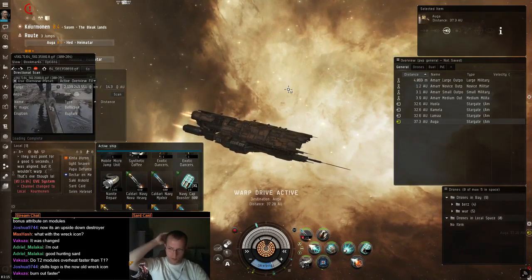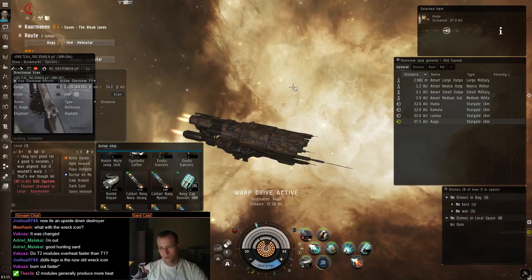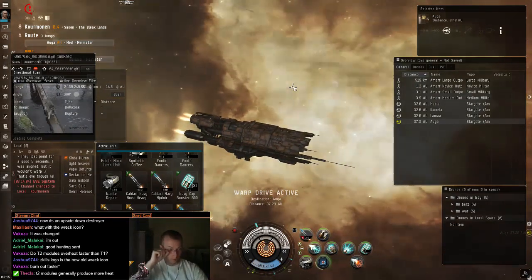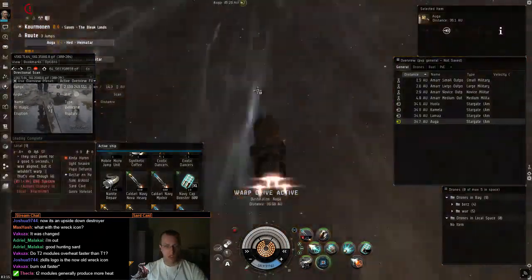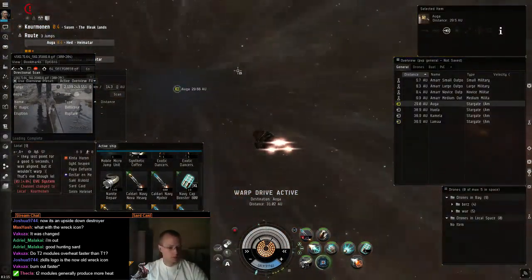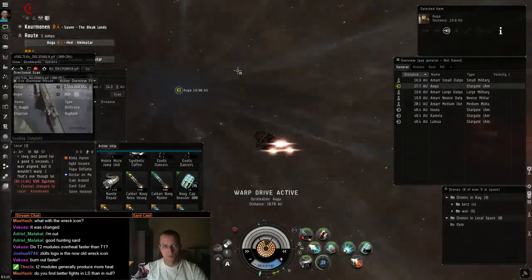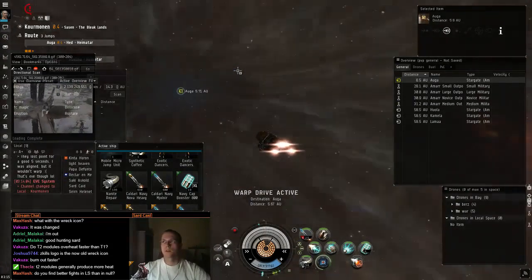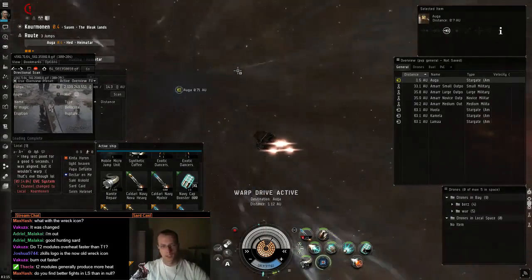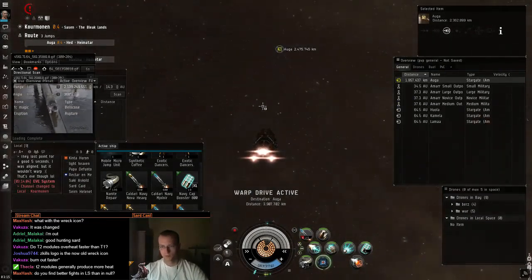Do Tech 2 modules overheat faster than T1? They will burn out faster, yes. It doesn't show in game, but there is a heat emission attribute. Faction modules and meta modules, I believe how it works is that they have a smaller chance to produce heat, so they will last longer. I believe they produce the same amount of heat, but they produce it less.